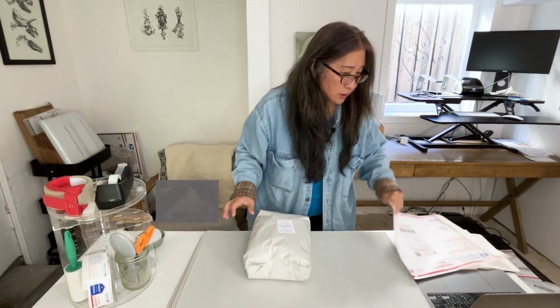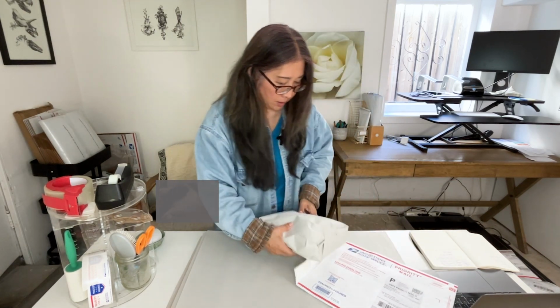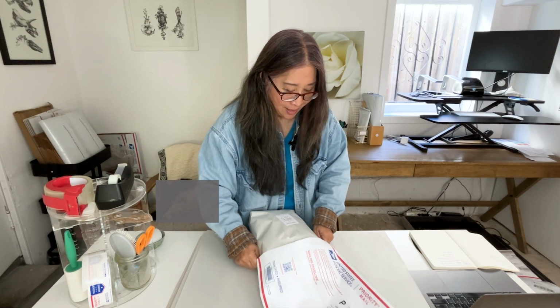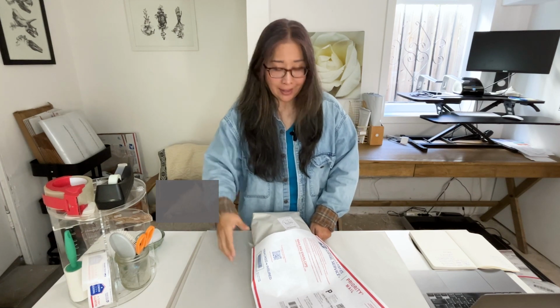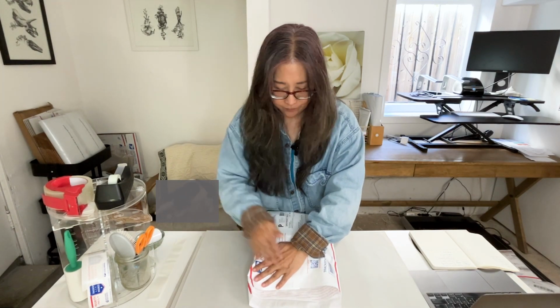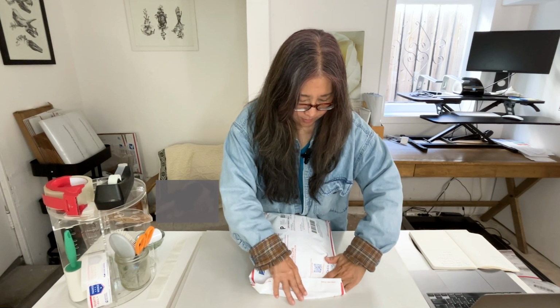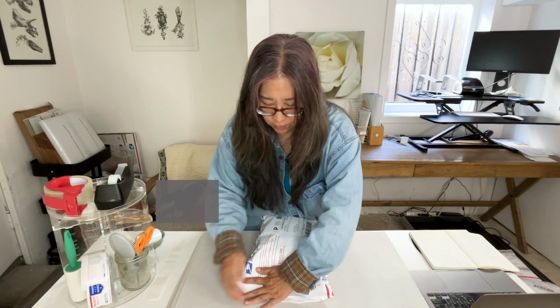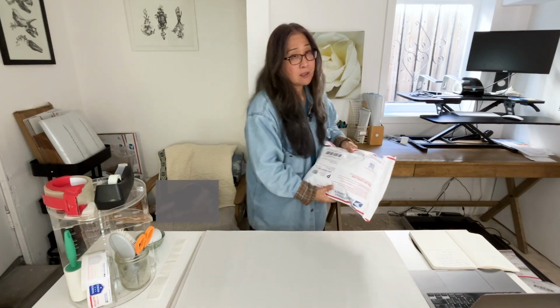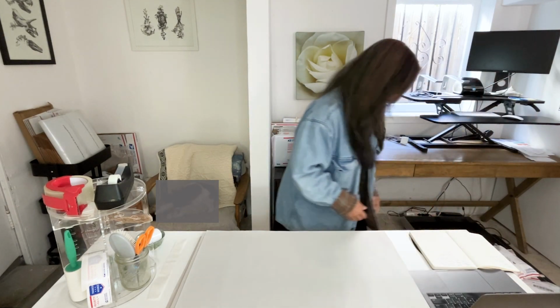I picked this up recently too. And this one, I would have taken over to Crossroads, which is the buy sell trade store, but they're not accepting anything that's fall or winter. They're looking for spring. Because I didn't think this was a spring item, I decided to go ahead and list it myself, and I'm really glad that I did. But yeah, I noticed that Zara is one of the brands that Crossroads will accept, as long as it's a really current, trendy style.